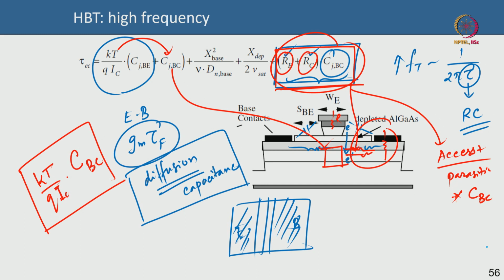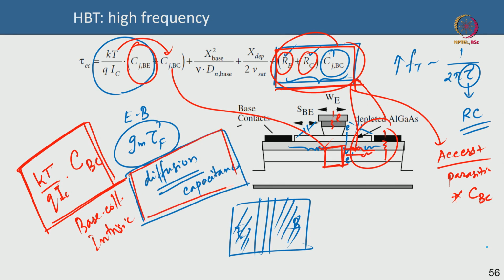So, this part is essentially representing that, and the intrinsic delay happening below the emitter in the actual, intrinsic device is this base collector capacitance, which is intrinsic. So, there is a base collector intrinsic capacitance charging delay, and there is of course a base collector extrinsic charging delay. This component is the intrinsic base emitter forward biased junction capacitance. However, the diffusion capacitance in the forward bias can be a significant factor.